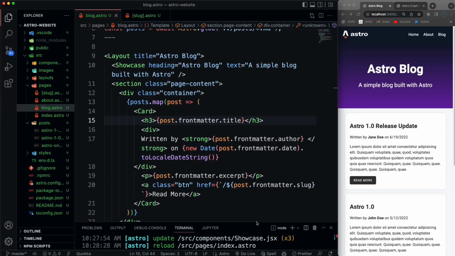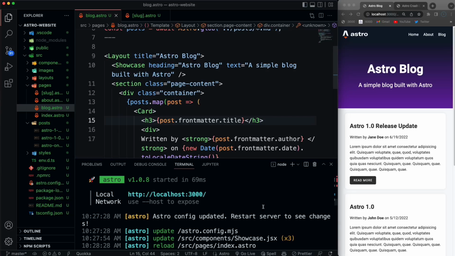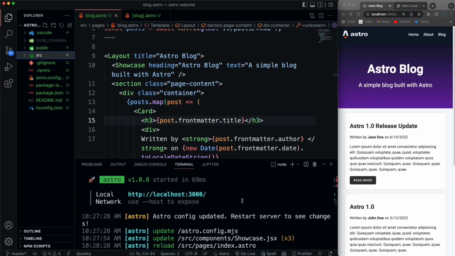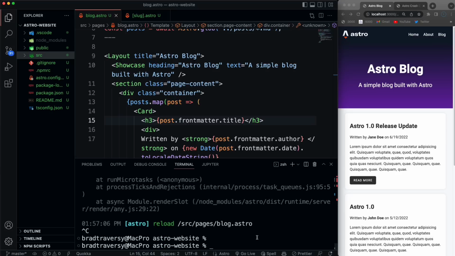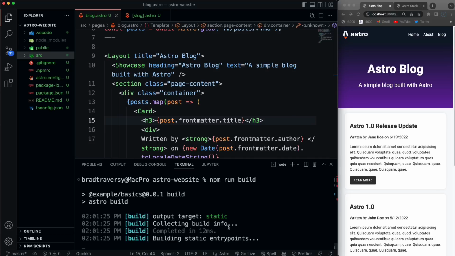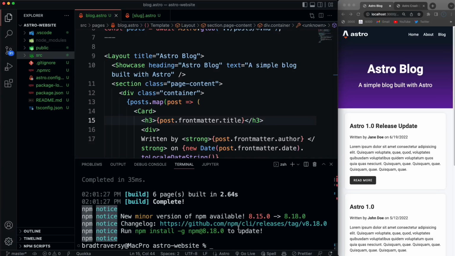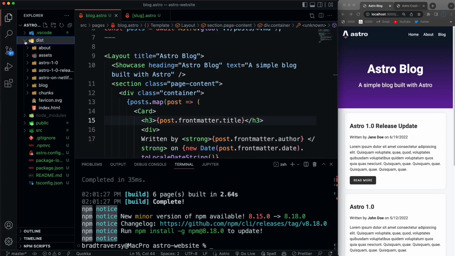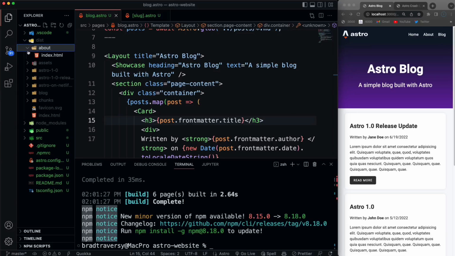Now, to deploy this, you of course want to turn this into a static website. Let's just stop the server here. You do that with npm run build, and what that'll do is create a dist folder, as you can see right here, and then we have all of our static files in here.